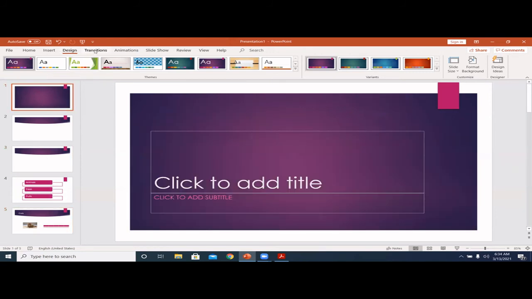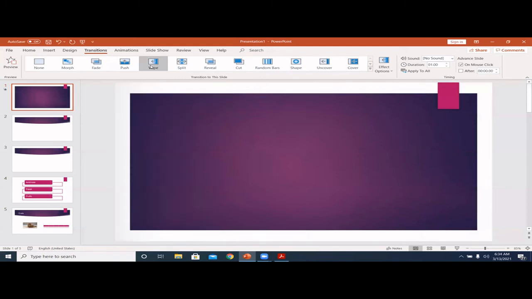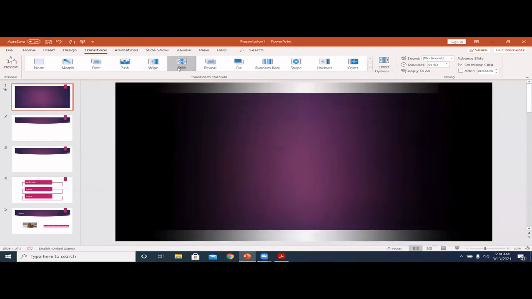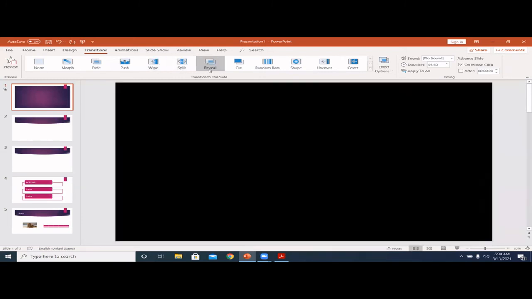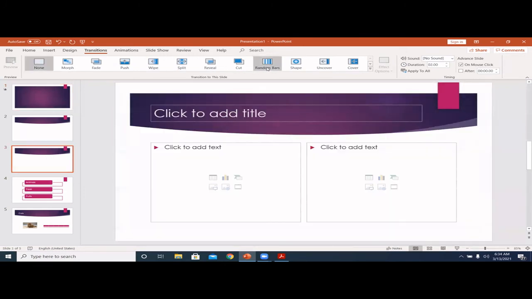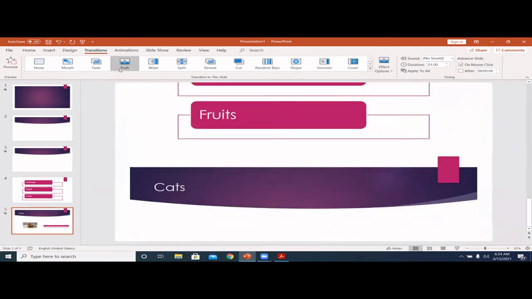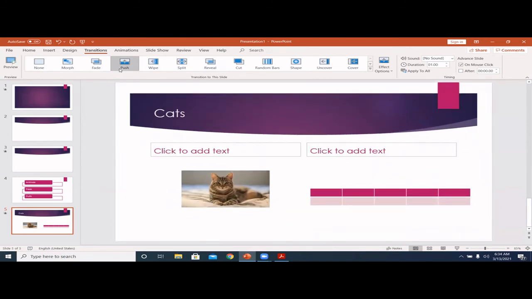so this is the design, and this is the transitions, right? For example, if you select this and do like this, see, different kinds of transitions, how this slide will come. Okay, we'll use one for this and one for this. Okay.